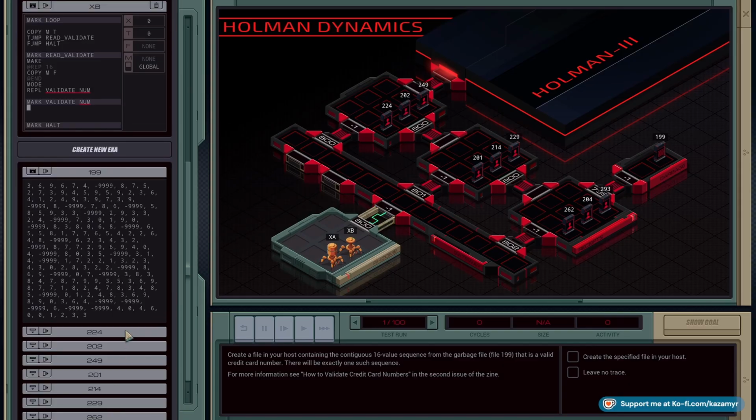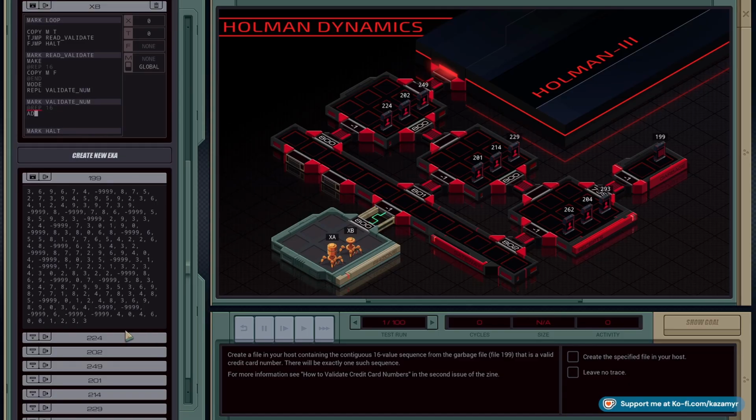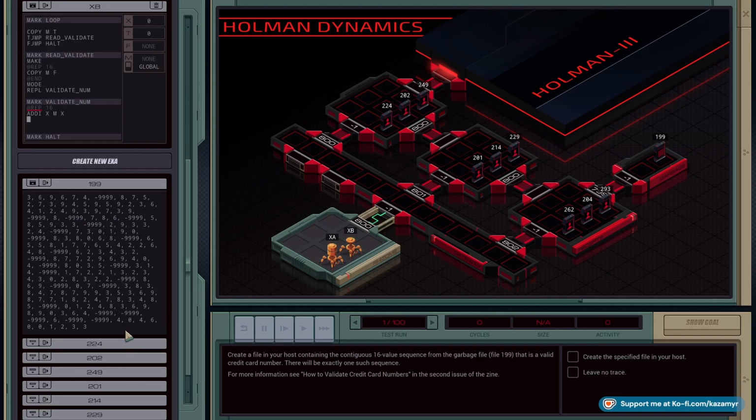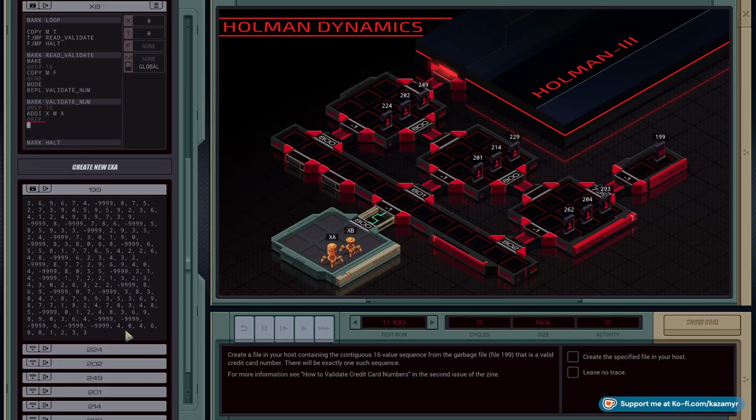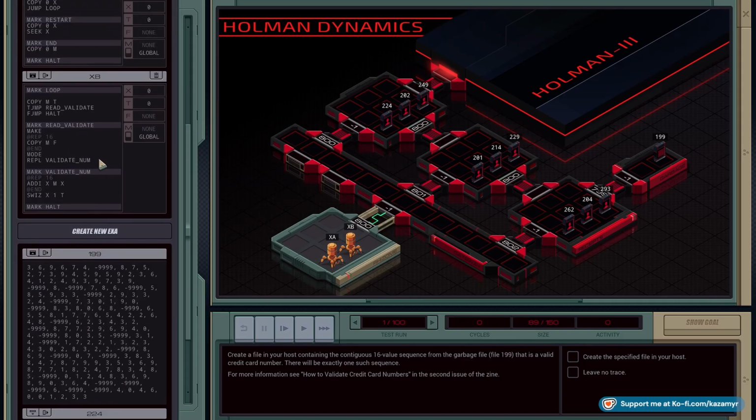So when we're validating the number, we'll just receive the number, no need to make a file. 16 times we're gonna add I M X M X. And we're a brand new node, so we don't even need to worry about all of that. We can swizz, that's an end. Swizz X1 to T, and then this one's done. Like, that's it. That's all it needs to do.